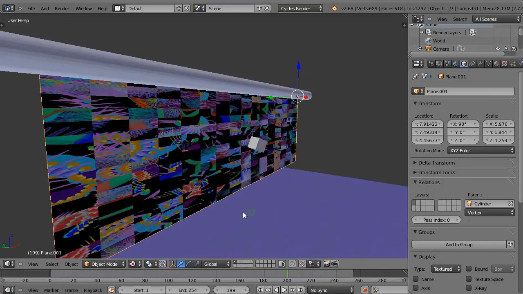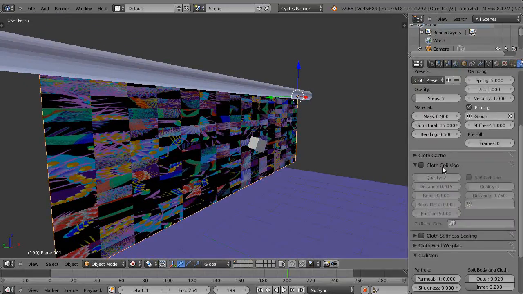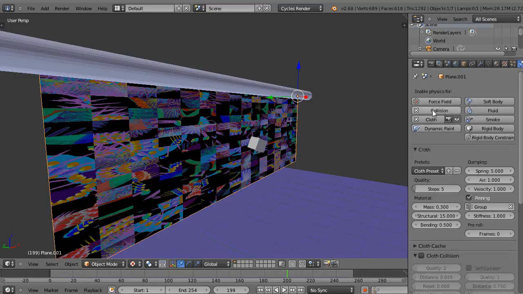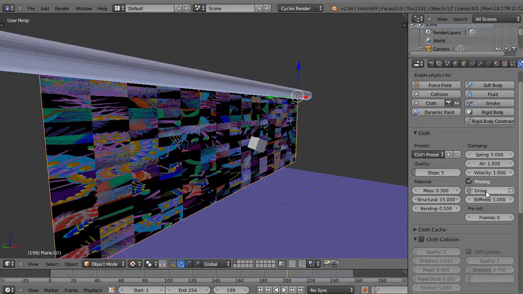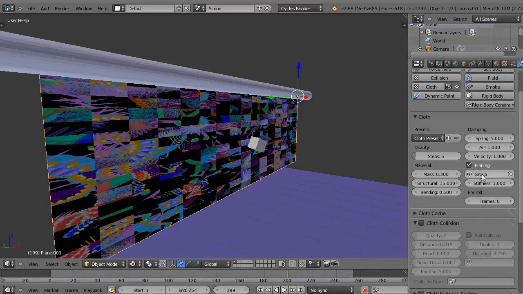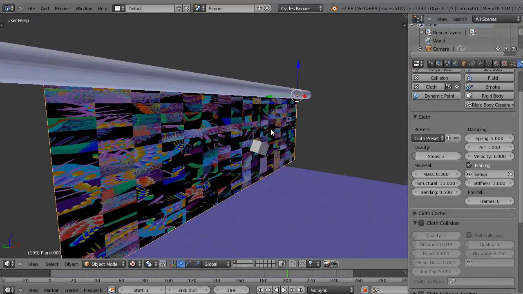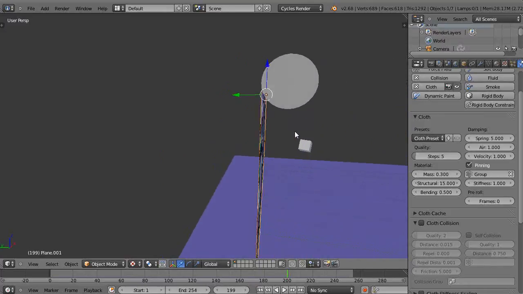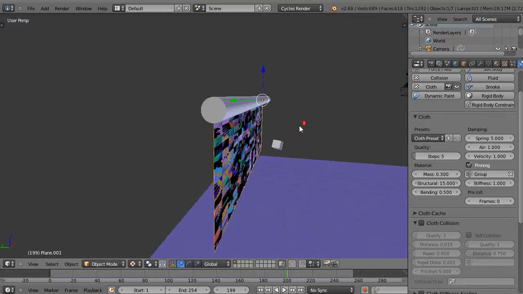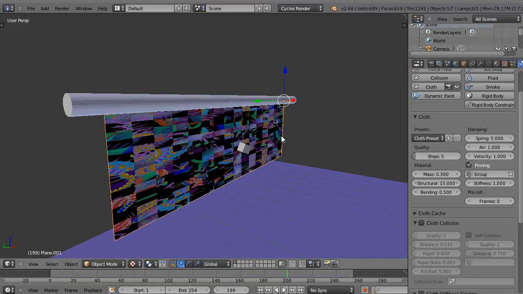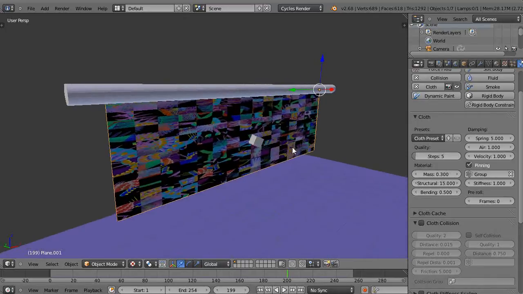Then in the cloth settings, you have to make sure that down in here I have collision set on the cloth. Here's the cloth settings, and then down here you get the vertex group. So you pick the vertex group and make sure this pinning box is set as well. Otherwise it won't pick up those vertices, and it won't be able to follow along with the rotation of this. So it's a pretty straightforward setup, and it gives you cool effects, because then you can make a virtual stage effect within your virtual 3D world, which is kind of strange, right? But it's pretty cool and it works.